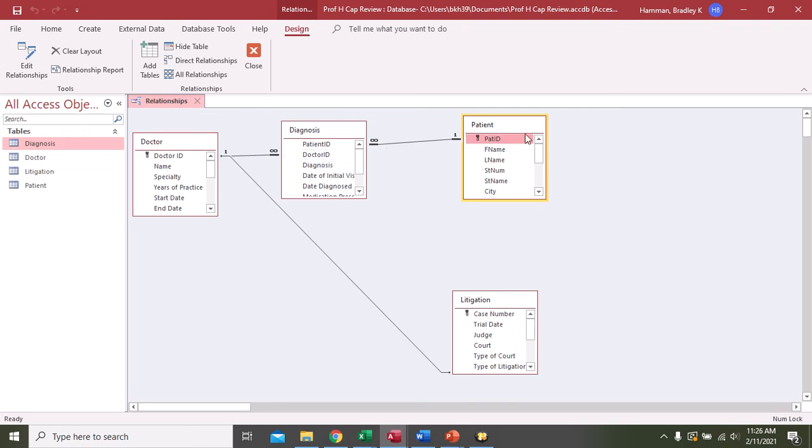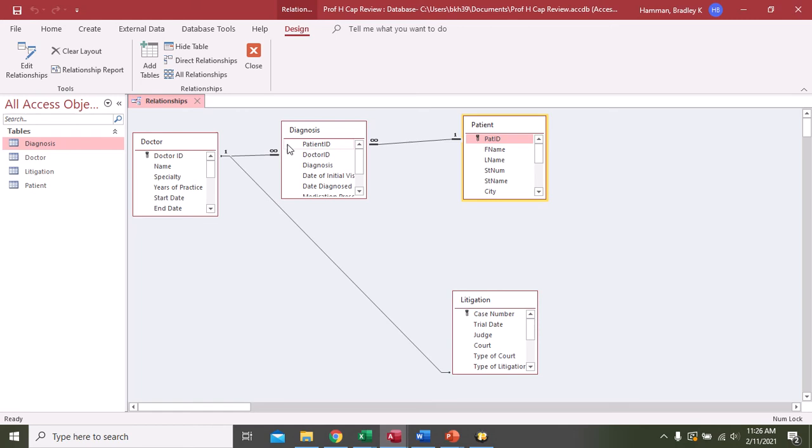Now I can use any field in the patient's table along with a field from the doctor's table because I've created a pass-through link.